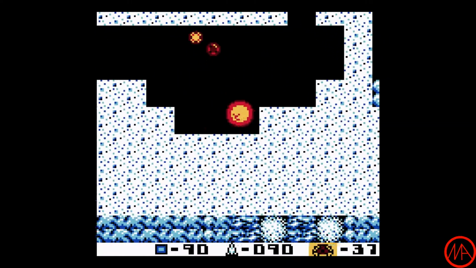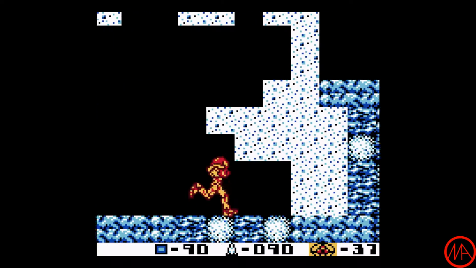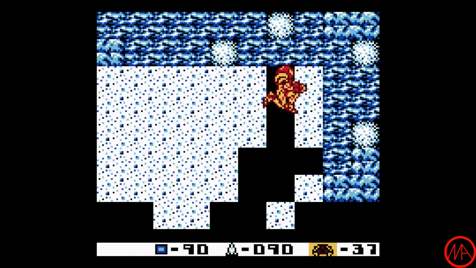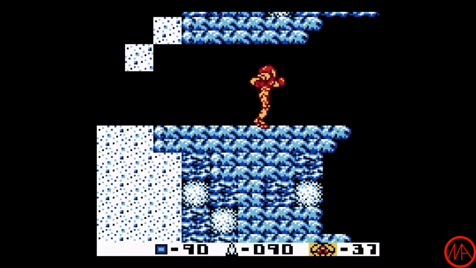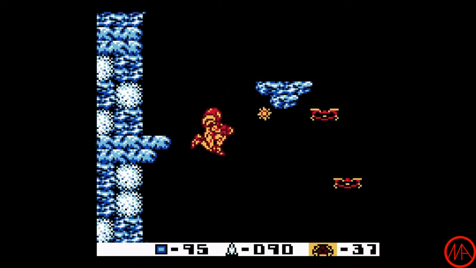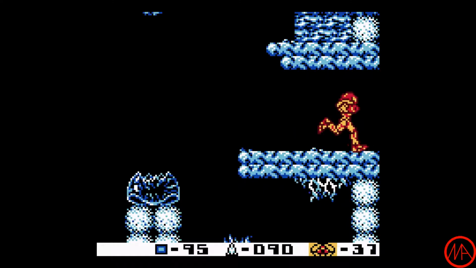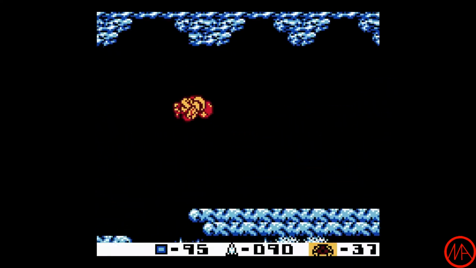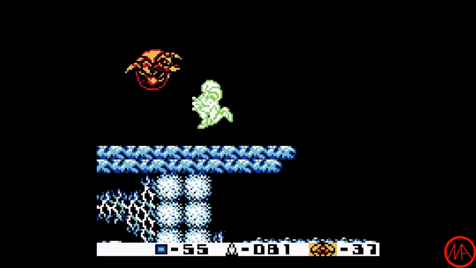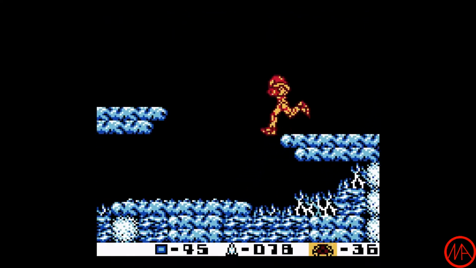And we can bomb through here to see what we can find. Because they do actually hide some stuff in these areas sometimes. I don't think they did that here. Oh, another Metroid somewhere nearby. And a third one. Well, I think we found where all the Metroids are. Not too bad. Looks like that's all there is to see around here.